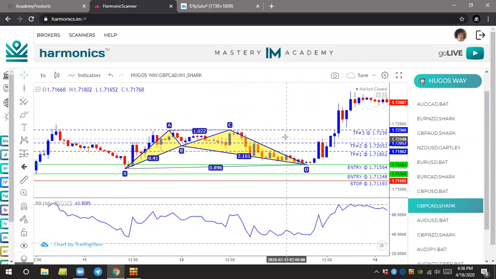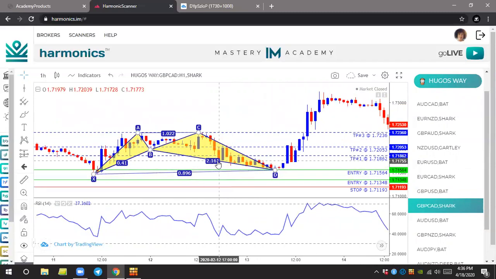All right, so this one is a little minor, but it's still usable, okay? Our D entry is down here, guys. So when we're low, we're obviously trying to buy, right? We're trying to buy when we're in the low part of the market. Our TP1 would have been right here, and you would have been able to get your money and get out. This trade would have given you about 30 pips in the market.